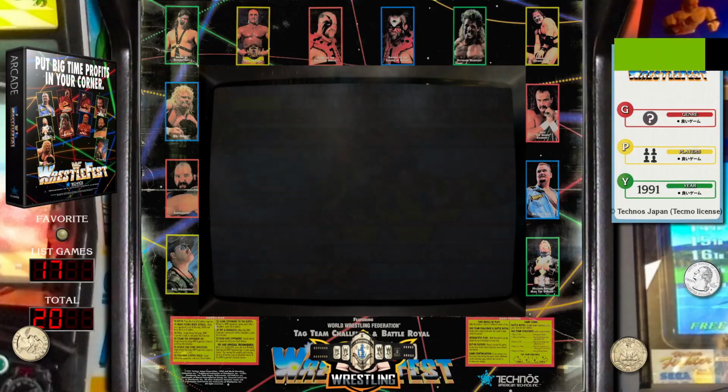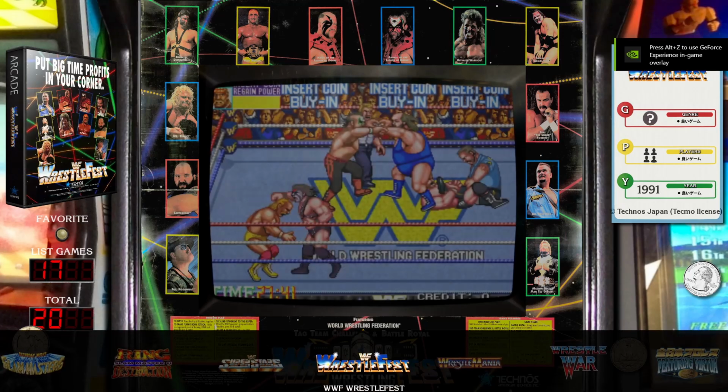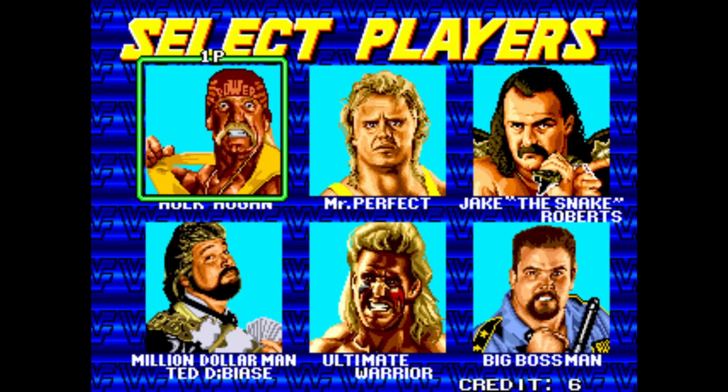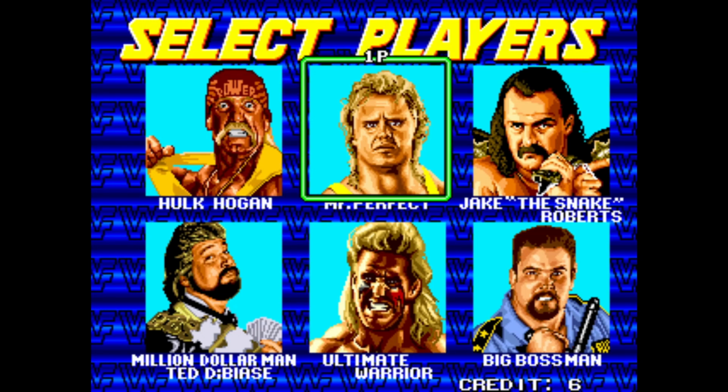We could launch a game, and let's see if our exit hotkey is working. So I'm going to launch WrestleFest. Put in some coins. No bezels. A good reason for no bezels is a lot of people like them, a lot of people don't. I'll do a future video showing how you can add bezels if you so choose, and then we can go from there. But basically right now, all my buttons are working.